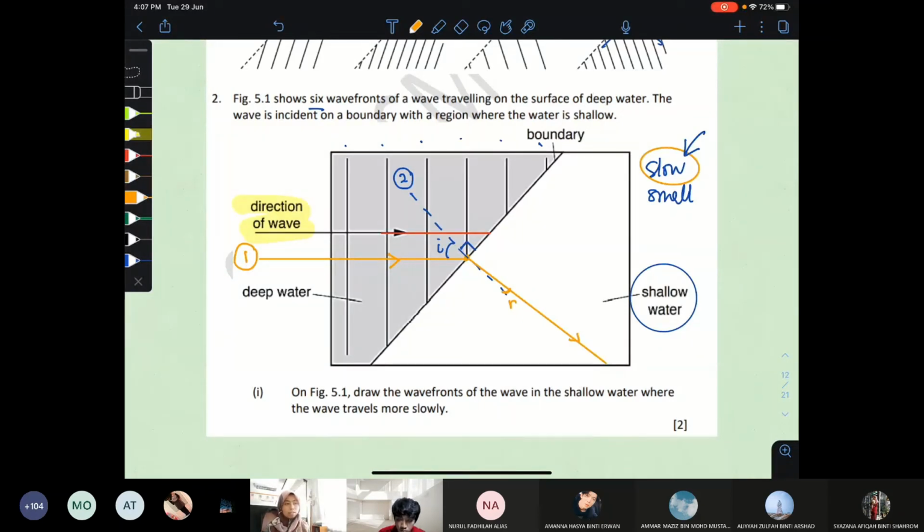Okay, next. What to do? Kita dah buat number 2, kita dah buat number 3 now. Draw wavefronts. Okay, the question asks you about wavefronts. So apa tips yang kita kena draw? So first kita kena perpendicular, bagus. Now, you place your ruler anywhere that is perpendicular to the line number 3 tadi tu. Sini perpendicular tak? Yes. Jangan macam ni lah. Ni salah lah. Tak perpendicular.